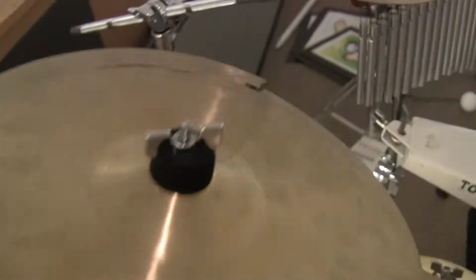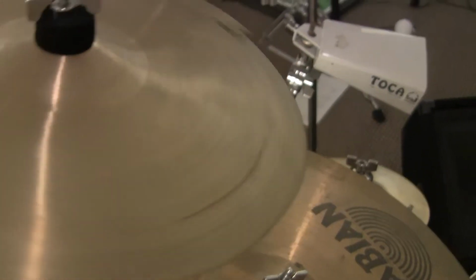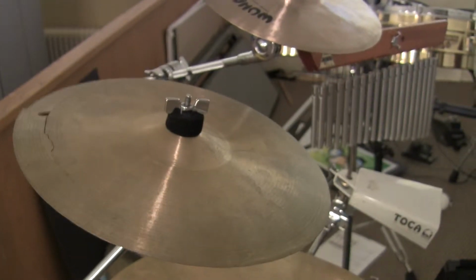Nice. What's the deal with all the cracked cymbals? I use them too much, hit them too hard. They still sound good though, right? They do. Hit it again. Barely tell. Nice. As long as you don't hit the little flap. Cool.